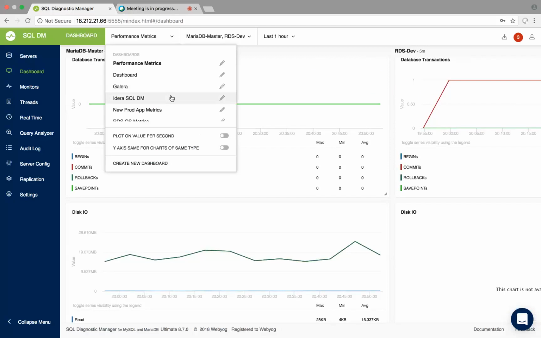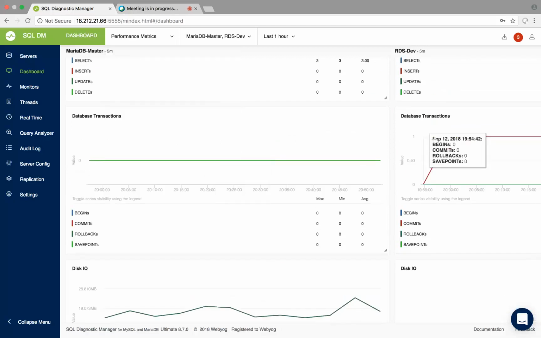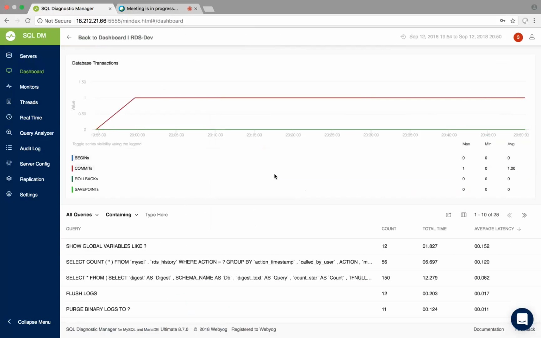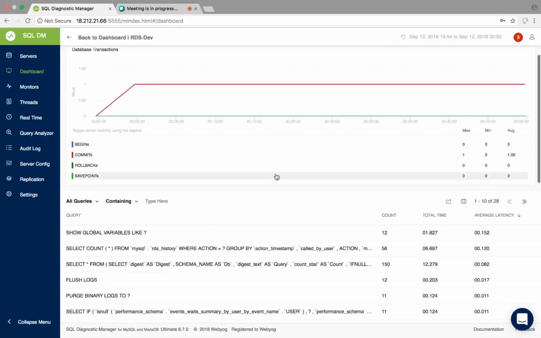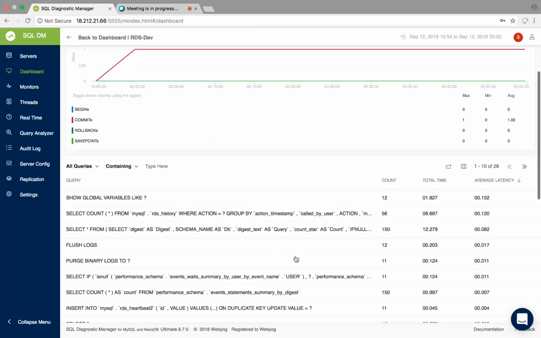You can also blow up a particular chart and drill down to a point in time to gather granular details. I'll just show you that quickly. You can just blow up a particular chart from here and have a holistic view of the metric, how it has been changing over a period of time. There are quick time ranges to go back in time and see what has been the change.